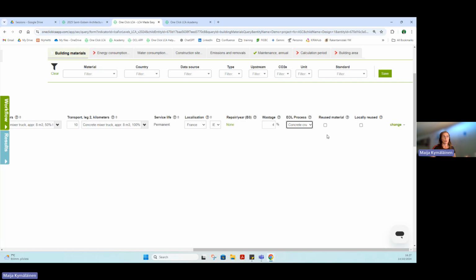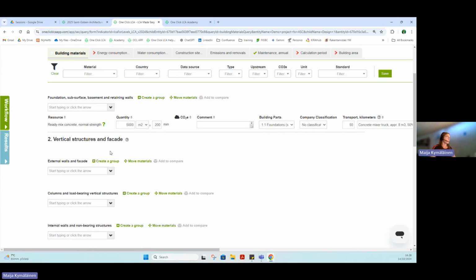This is something that's important to note. So if you are adding in materials that are reused, so they have been in some other use before, and you are using them again in this project, you might want to click this. So this means that the product phase emissions are omitted, so they are not calculated again because they are already being calculated in the previous lifetime of this material. If it's something that has been there on that site before, so for example for foundations, we could see that we are building on the foundations of a previous building, and then it would also leave out not just the product phase but also the transport and the installation and the construction site activities related to that. So that is something that you might want to check.